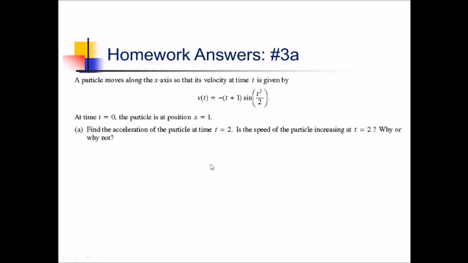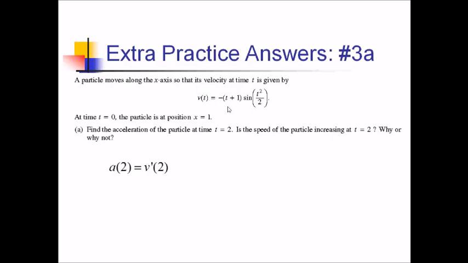So to do this, first off, I'm going to relate this back to the function that they actually gave me. Acceleration is the derivative of velocity. So a of 2, I can rewrite that as v prime of 2. And now I've established what I'm actually about to do in order to find this acceleration. So I'm going to go to my calculator and punch this in to my y equals.